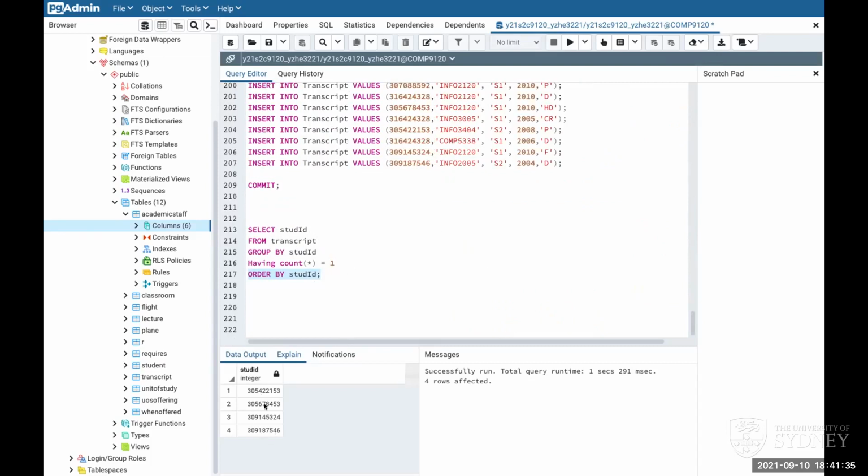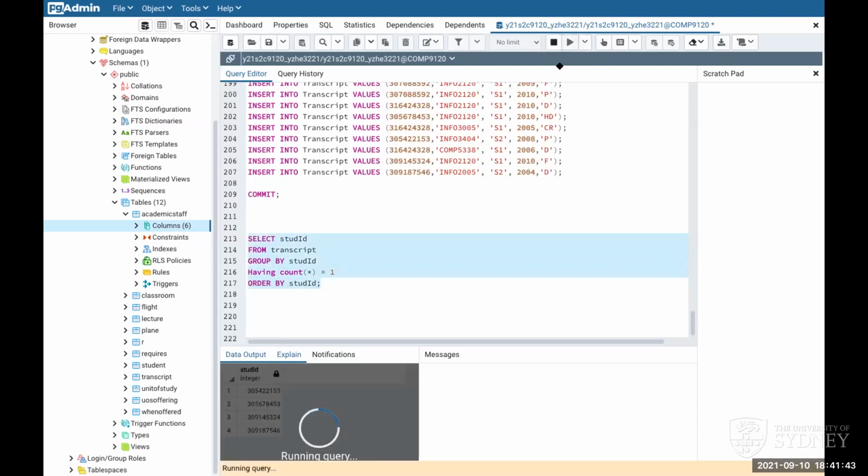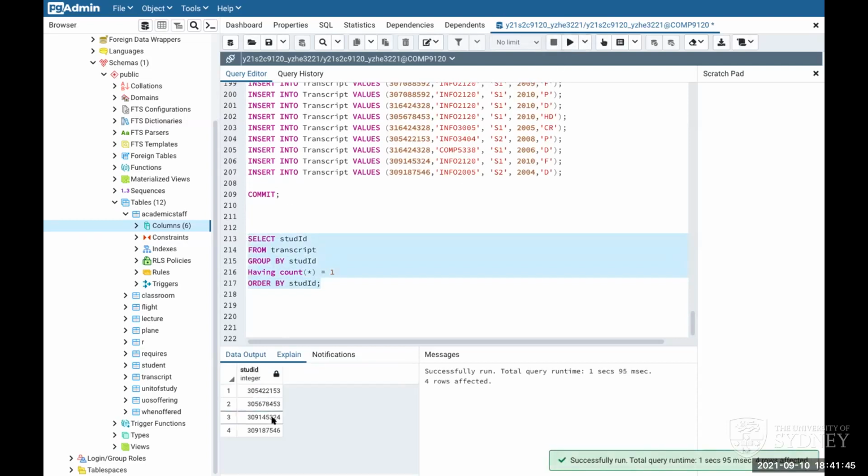And if you look at the output, this is the one that you get. If I simply comment out the order by and run it, I will get this one.